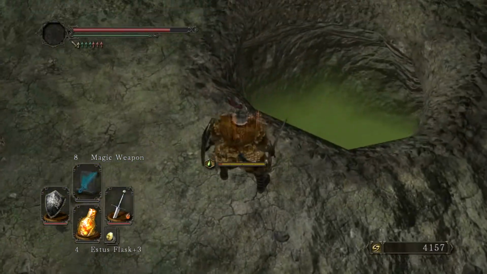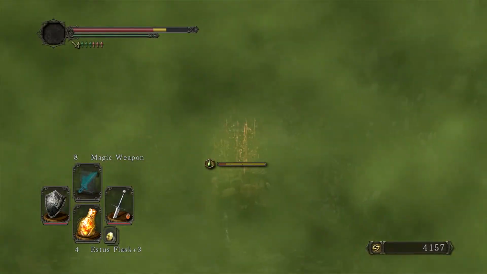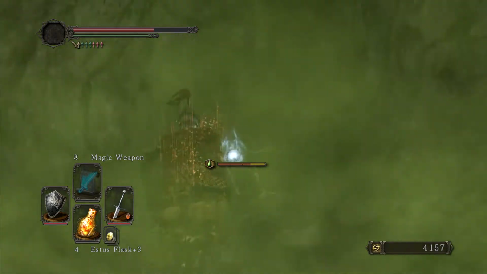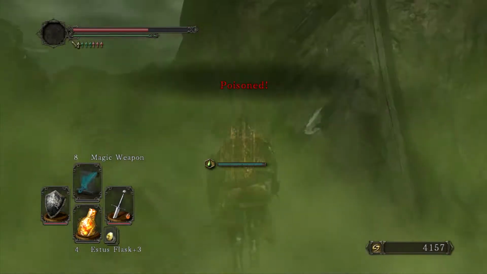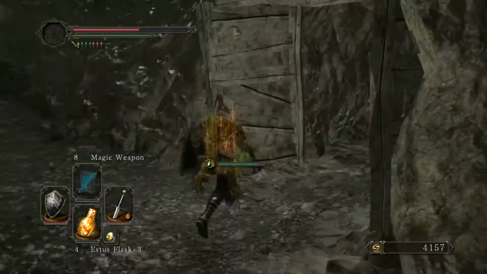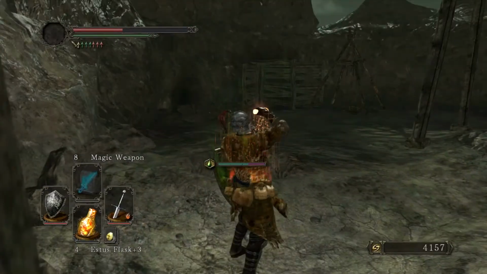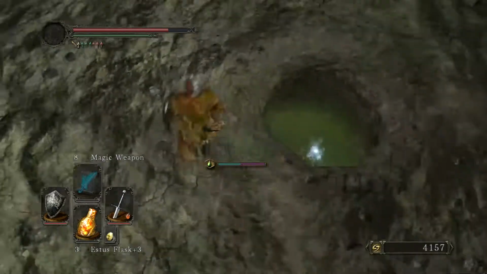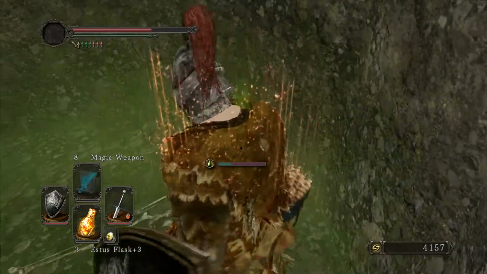So now we start working our way through the holes in the ground. Double check there's nothing behind you. Space, and there we drop off. Don't worry too much about the poison. Don't waste too many burrs and stuff trying to get your poison resistance up. Just keep using your Estus. We'll go back to the bonfire once we're done.